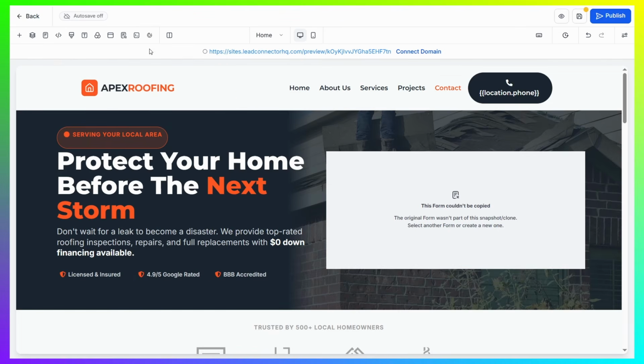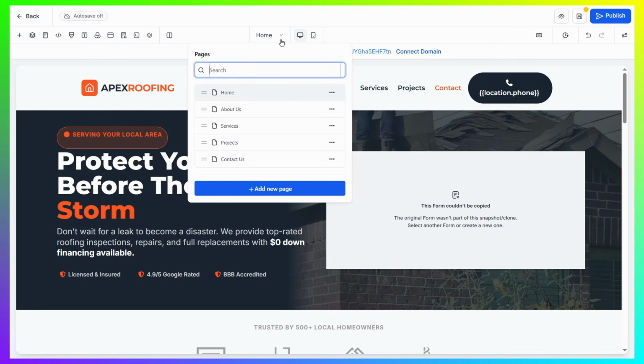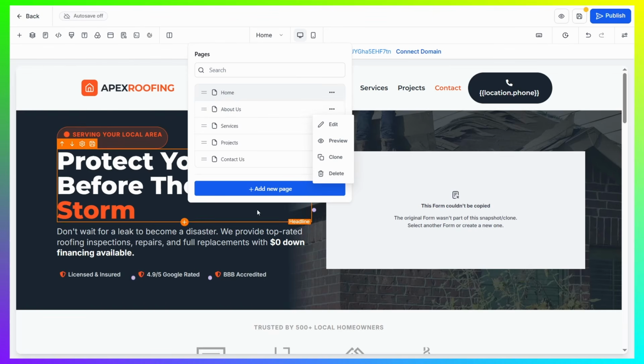Now let's talk about the things at the top here, the important ones at least. You have the pages here, so you can filter between the different pages right away from this side. You can just go to the home page, about us page, services, and so on. Whatever we do in the home page right now when it comes to editing, you want to repeat with the other pages. If you want to remove pages, it's very simple. You click on the three dots next to them and you can adjust them, preview them, or even delete them if you want. And obviously the same goes when it comes to adding new pages. You can just add them, and that's pretty much it.